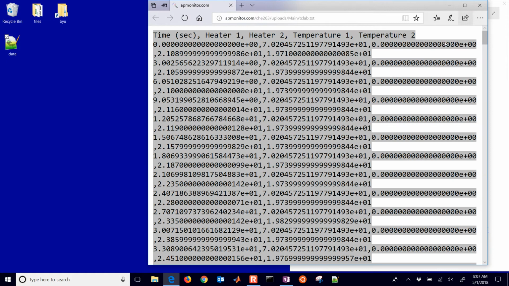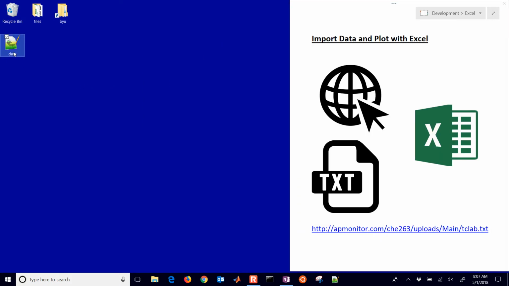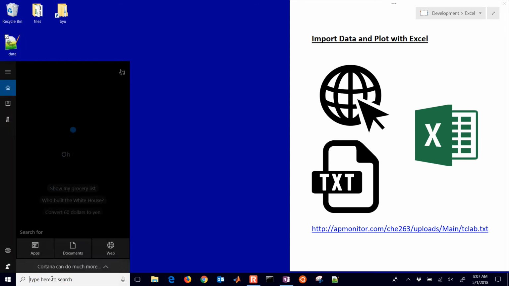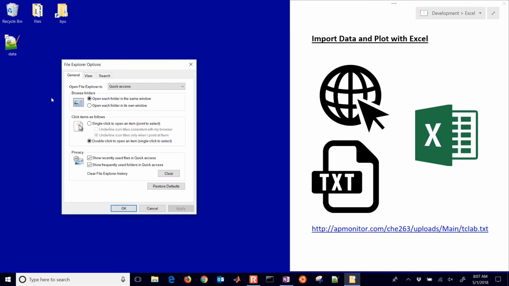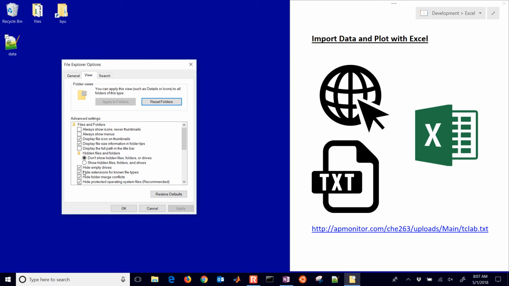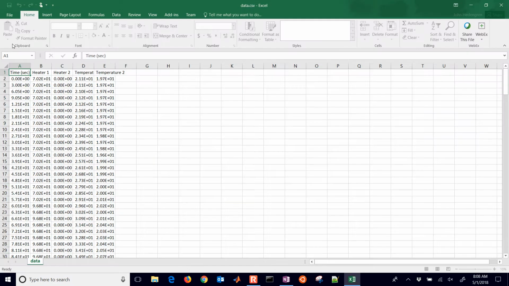Okay, I'm going to close this one out, and let's go ahead and change this. Probably the easiest way to get this into Excel is just to change the file extension. You need to do that by going to Folder Options, if you can't see your file extension already, and then just unselect Hide Extension for Known File Types and click Apply. And then it'll show you the .txt. You can change that to a .csv. And then if you just open it, Excel understands CSV files. So there's your data right there.